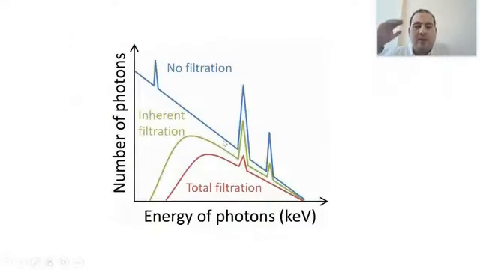Here, I used a filter or did not use a filter. I increased the thickness of the filter I used to eliminate the low energy photons that will not appear in the X-ray photos. If I didn't have any filtration, this blue line represents the shape of the curve in the normal case. If I increase the filtration, what will happen? First, the maximum energy remains the same. So why did the minimum energy change? It changes with filtration.